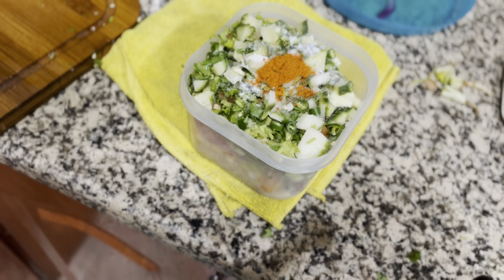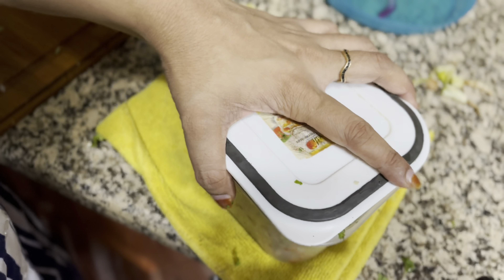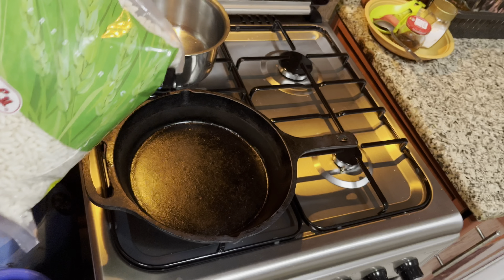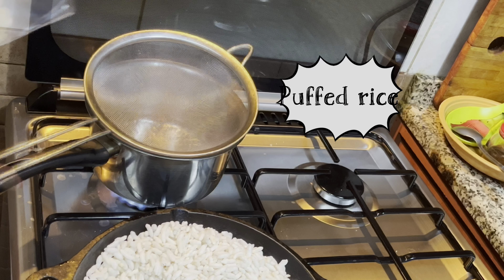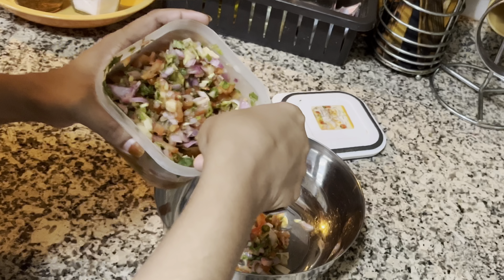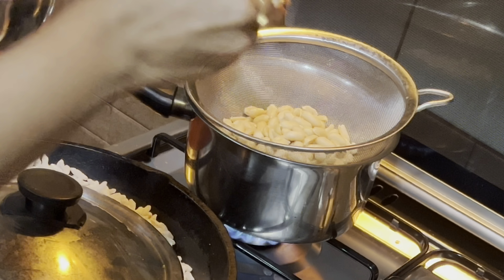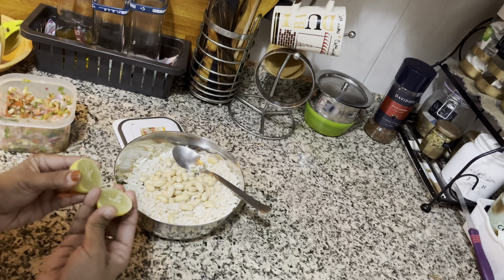Churumuri is a puffed rice snack and a street food in Karnataka, one of the South Indian states — it is spicy, tangy, and crunchy. I love to add a lot of veggies: finely chopped onions, tomato, grated carrots, and crunchy peanuts, though whenever I eat this I feel it's better to have steamed peanuts. For the tangy taste you can add lemon juice — I've also tried it with tamarind pulp, both tasted yum. Don't forget to add fresh finely chopped unripe mangoes which will add that special kick to this dish.